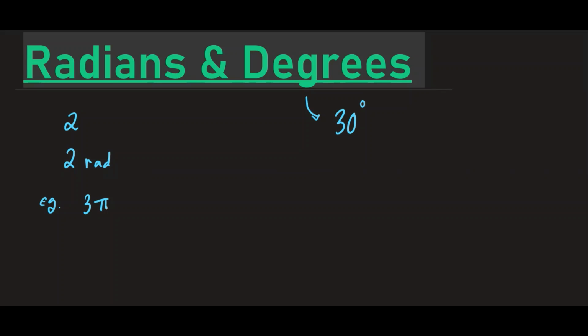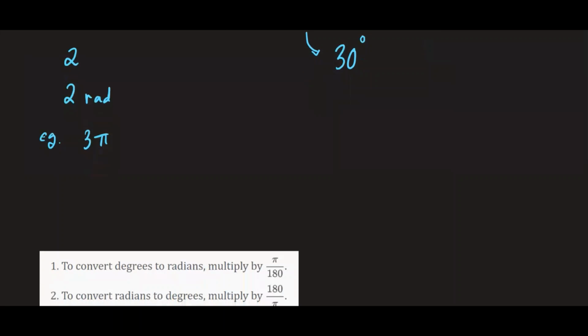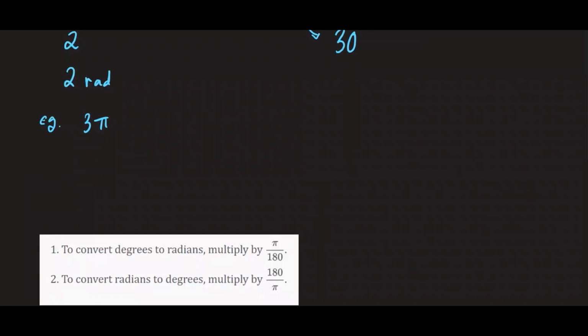So how do we convert these two measurements? Well, here's the rule. If you want to convert from degrees to radians, you take the angle, whatever that angle is, and you multiply it by pi over 180 degrees. And the result will be in radians. And then if you want to go from radians to degrees, the rule will just be to multiply by the reciprocal of the previous fraction. So you take your measurement of theta and you multiply it with 180 degrees over pi. And that angle will be in degrees.